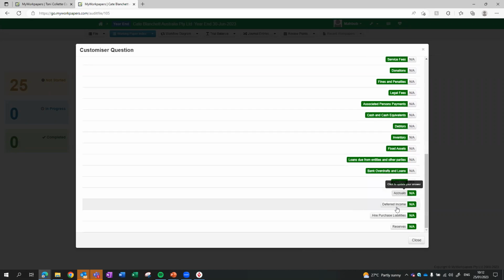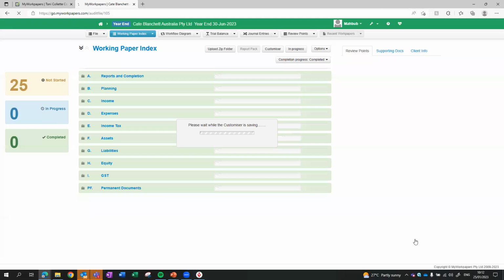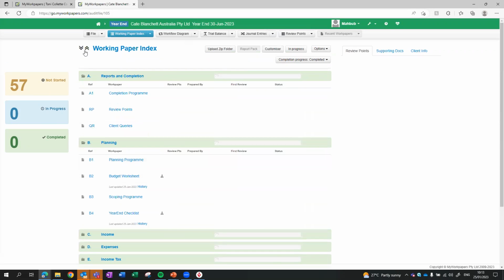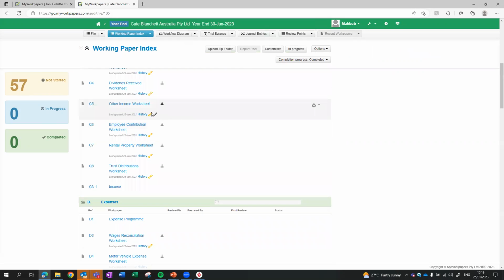Now, whatever choice I make today in here, all those greens that I've done, I can roll those forward for the next financial year, so I won't have to go and tick those again later on, unless I need to make some changes, of course. And because now I've customized it to open up everything, you can see there's 57 work papers. If I open up these individual folders, like so, you can see the content. If I click the chevrons, it can open up all the folders in one hit. Anything that's got a golden chain on it are the ones that I've unhidden through that customizer.